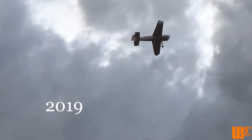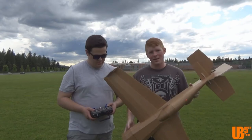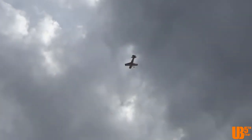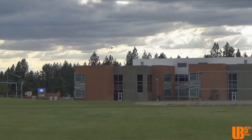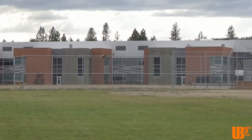Our next review takes us back to the warm summer days of 2019, where we flew the FT Edge 540 from Flight Test. This amazing 3D airplane was our third foam-core model from Flight Test. It was a 4-channel airplane powered by a 4-cell battery, equipped with Flight Test's CPAC setup. We were very impressed with how this one flew — an amazing performer, but also very docile when you wanted it to be. Just like all Flight Test products, we loved the price point compared to other similar aircraft. The only issue was that the landing gear was a little weak to our liking, but we had a great time and gave it a very positive review.